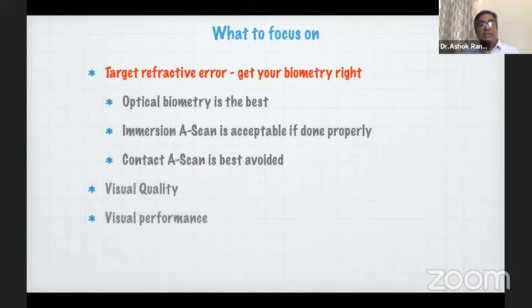But as Dr. Sagar said, it's very important that you should be able to correlate certain findings with the immersion A scan. And immersion A scan is also something which needs to be done very carefully. Contact A scan is something I would probably not at all perform in today's practice. The other important thing in today's world is not just giving the patient 6x6 and N/6 vision, but also talking about an improved quality of vision. There are certain situations where we might achieve only a 6x12, but if we can give a better quality by way of better contrast, better light brightness, less photopsias, then we are giving a better vision to the patient, and doing this can be achieved by choosing the lens.